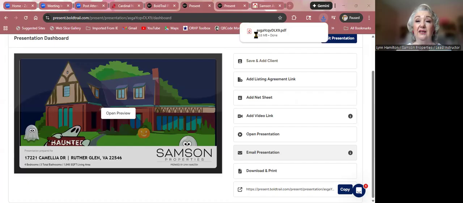You just print it out, or again, you can save and share the link. So you can hit share. Here's the link. Grab the link. You can then go into your email and send this to them as a link in the email.